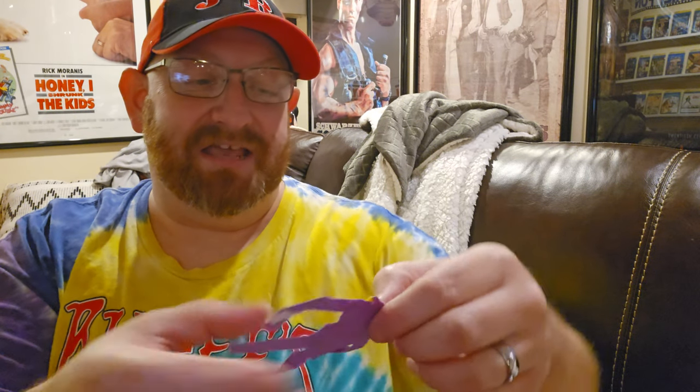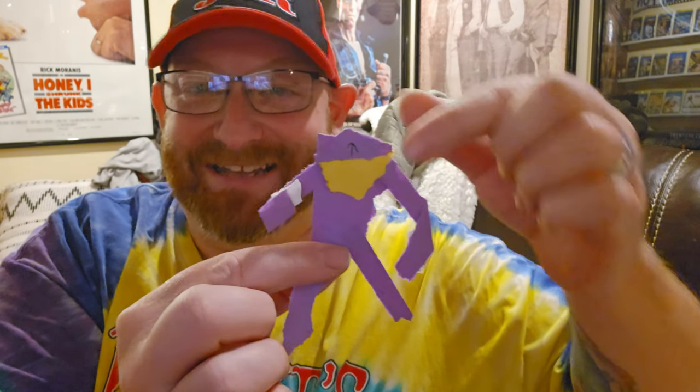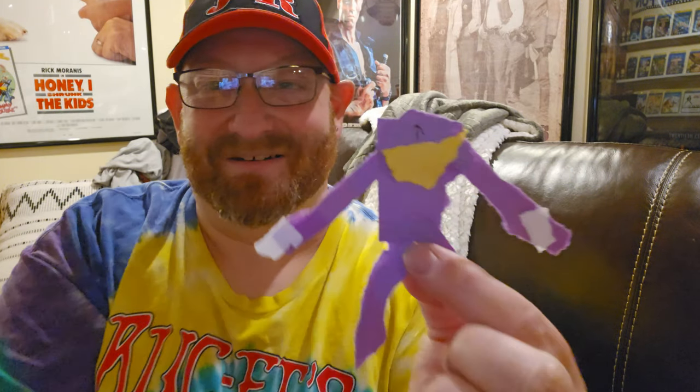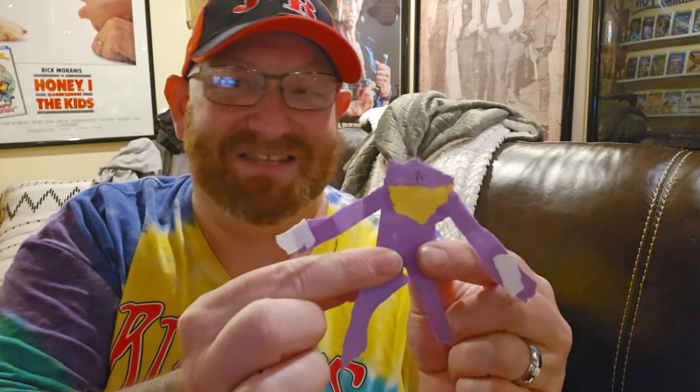Okay, so there's a little arrow on here. I guess that means I pull it. Do I pull it? What do I do with the head? If I'm supposed to pull it, I can't pull it because it's stuck. It's like glued into place. Let me unfold the arms here. I think maybe I'm supposed to do that. There's the arms. Yeah, if I'm supposed to pull the head up, I can't get the head to pull up. But that's very, very cool, and I appreciate that, Isaiah.